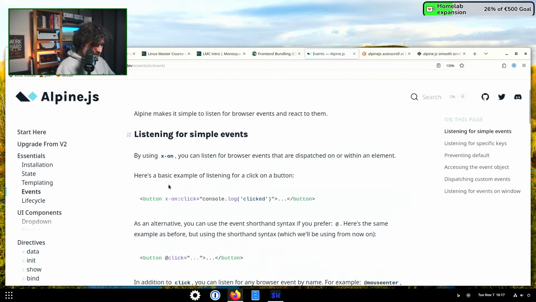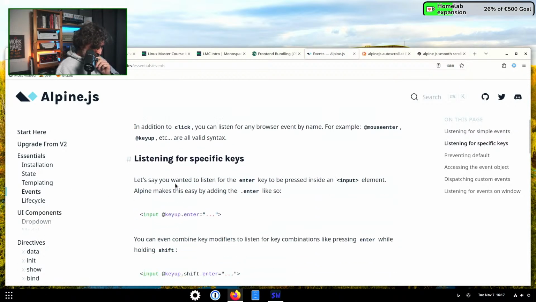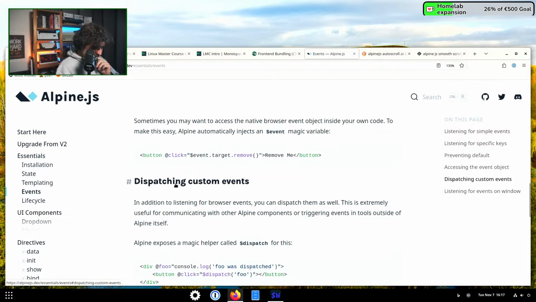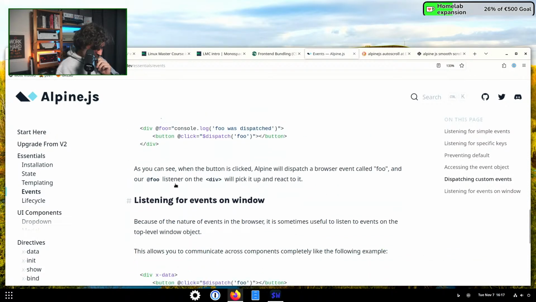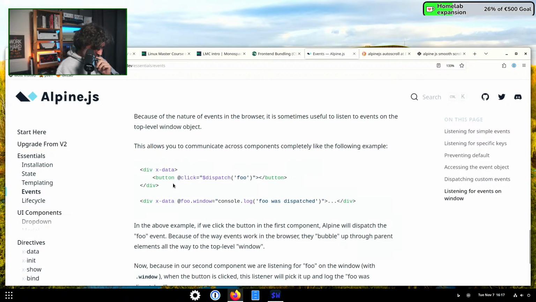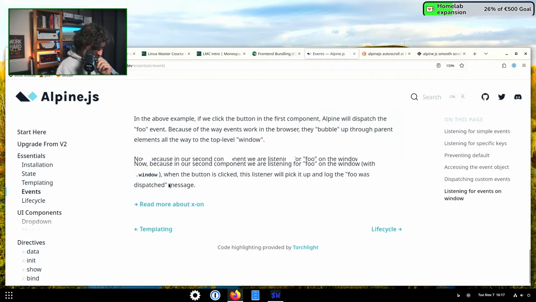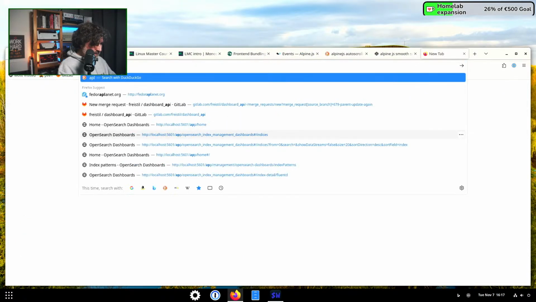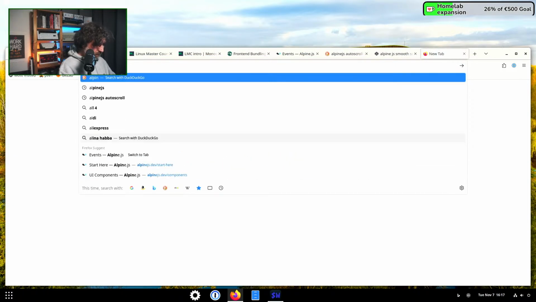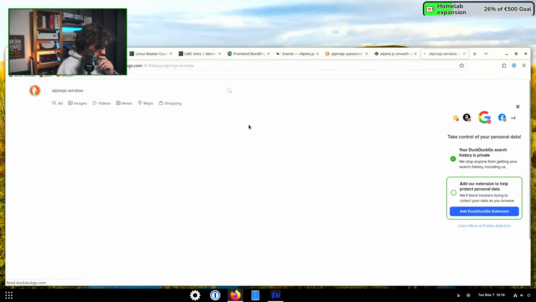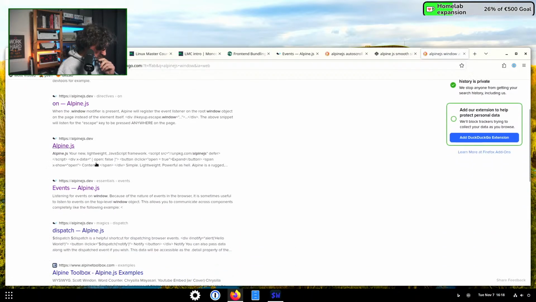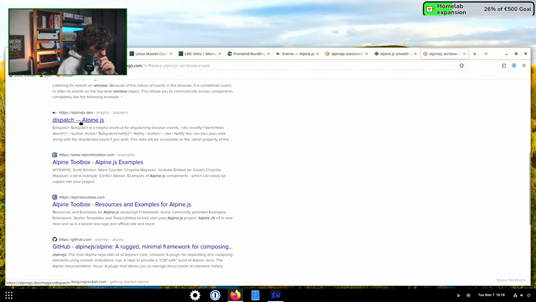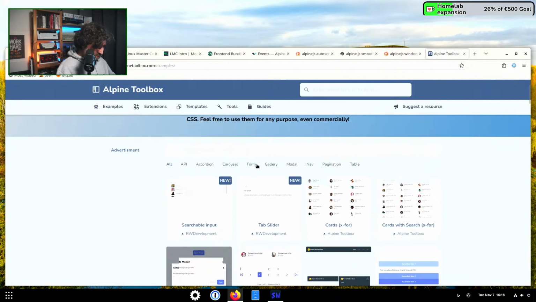Let's see if I can find something under events that gives me a hint. Let's see, Alpine JS window. Alpine toolbox. Alpine.js examples.